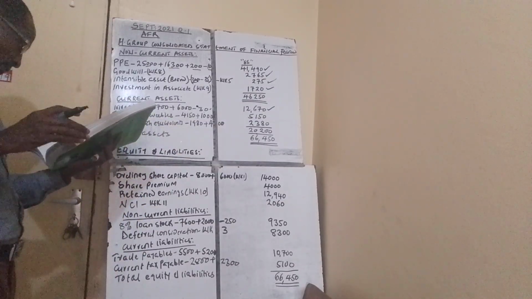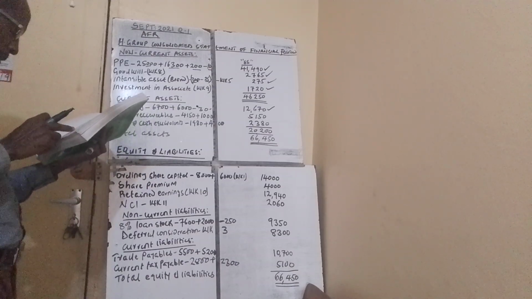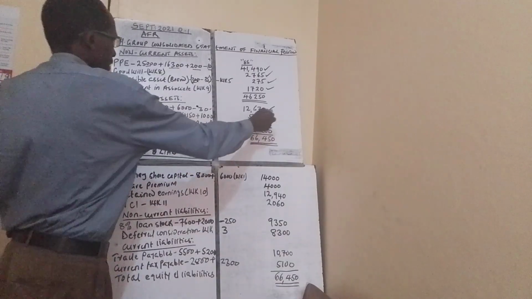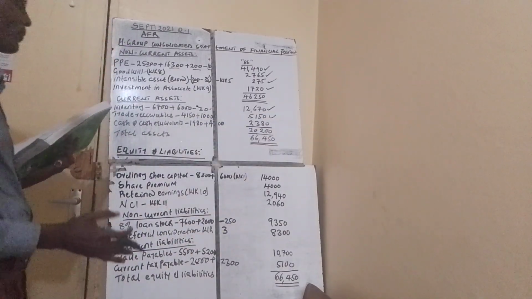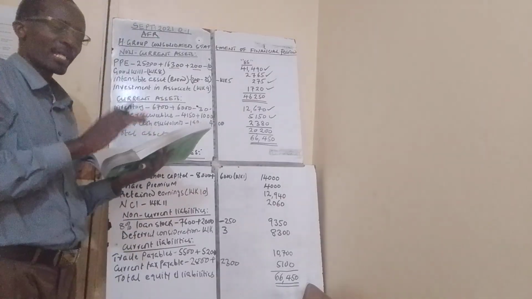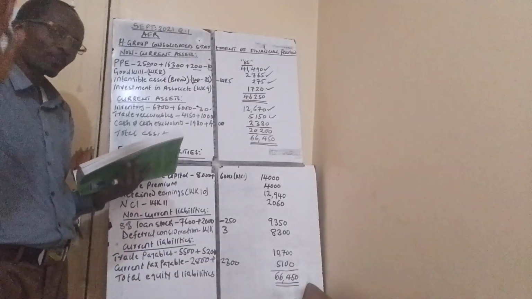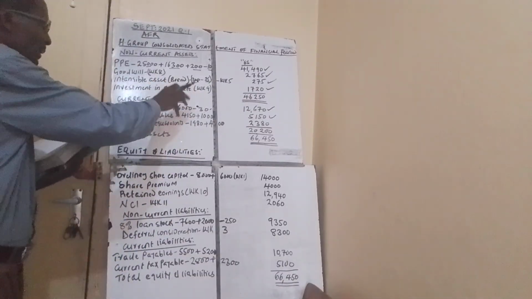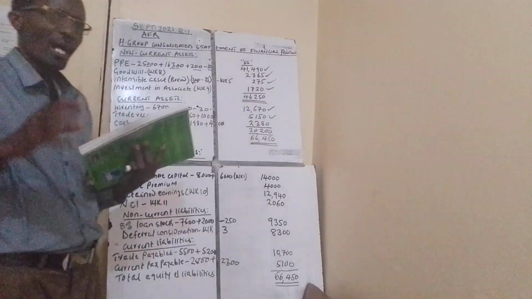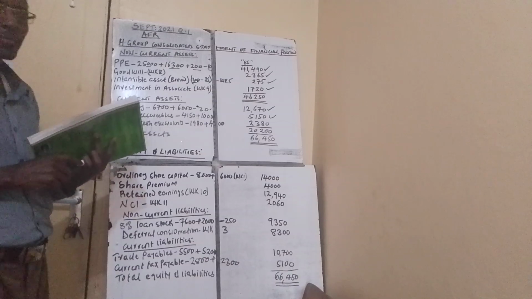Trade receivables, they are given 4150 for the parent plus 1,000 for the subsidiary. You get 5150. Remember, you don't consolidate the associate. You are only taking the parent and the subsidiary. And here again, don't apportion on time basis. We don't apportion assets on time basis. What you apportion is income statement items.